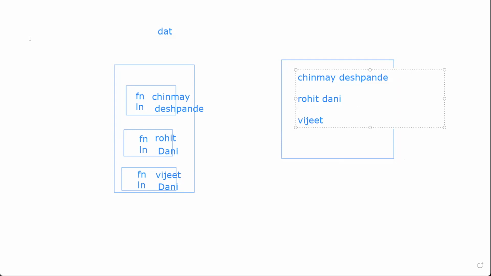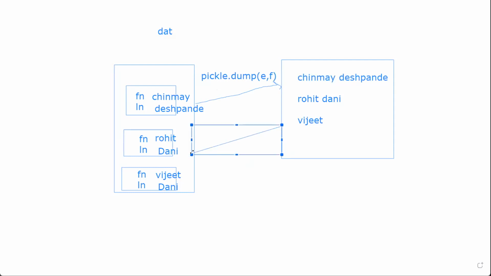So there is a pickle class in Python which will help you to do this, where you are basically taking the object into a file. When you do this, it's a dumping operation. So it's pickle dot dump. You are dumping the object into one file. You can again convert or read the objects from a file. This operation will be the loading operation, so it's pickle dot load.